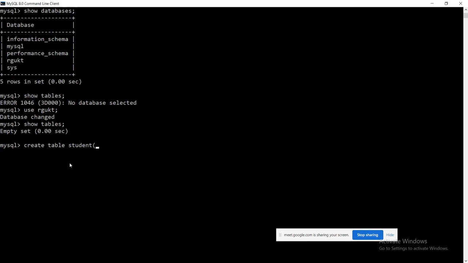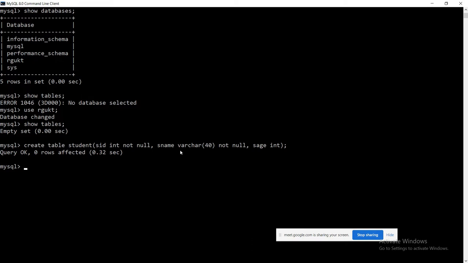So how are we going to create that? Create table student. I would like to add the column name SID. It should be of type integer and it should be not null. Then I'll create the column SNAME, of type varchar of 40, which also should be not null. And then I'll add SH, which should be of type integer. I have created a table.